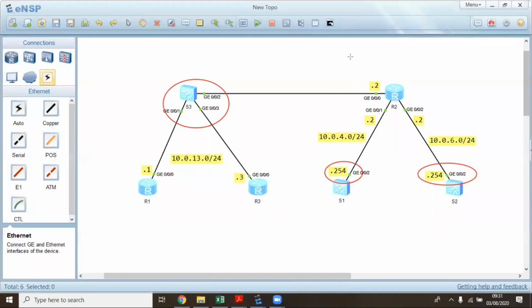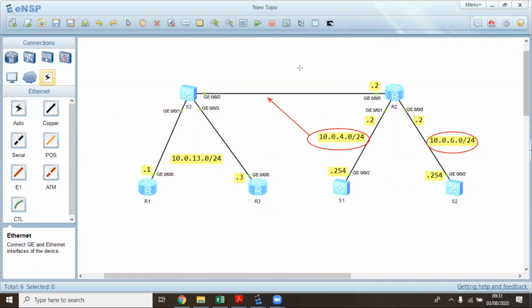We need to configure a routing protocol so that these networks can be shared to this particular domain, to that particular network. And also this network here can be shared to this particular domain and also this particular domain.